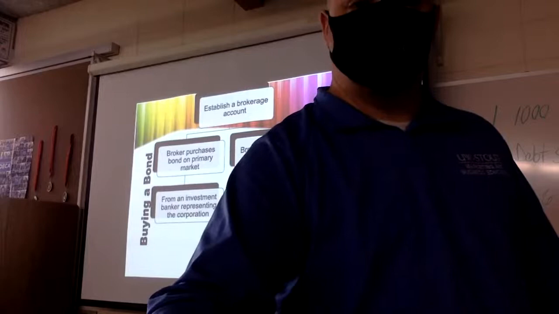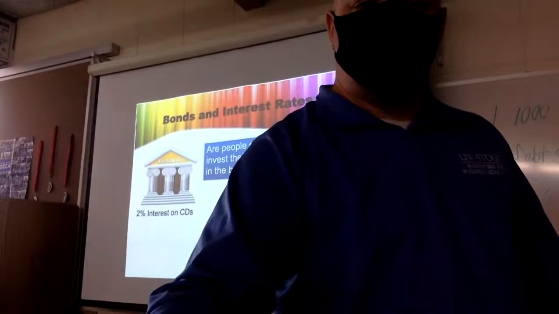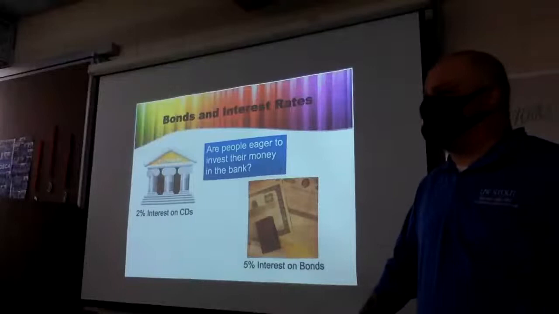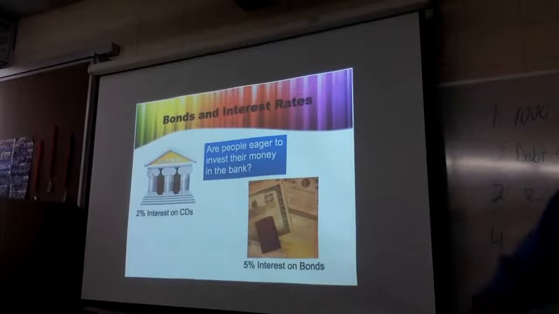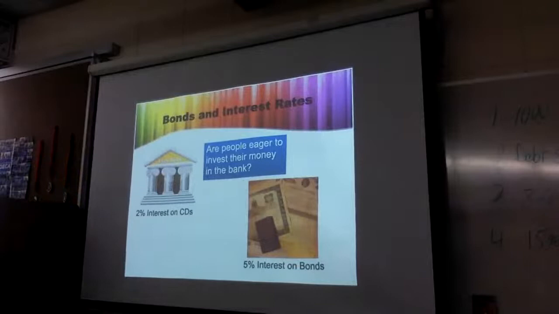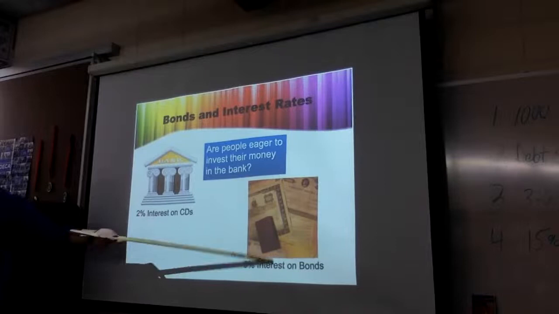All right, now the other thing I wanted to show people today, as far as bonds and interest rates. So here's the thing. With banks, they offer interest rates as well, but you might get 2% interest. So if you have the choice of where you're going to put your money, into a bank or into a bond, well, bonds just make more. But your money's kind of tied up until that maturity date happens. So this is really your opportunity to sit down and do the math and figure out, am I better off putting my money into this, or into this?